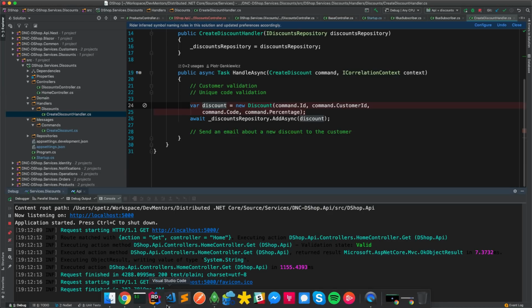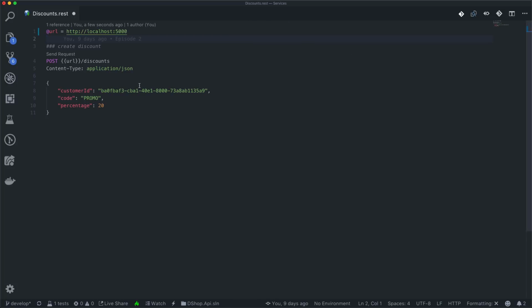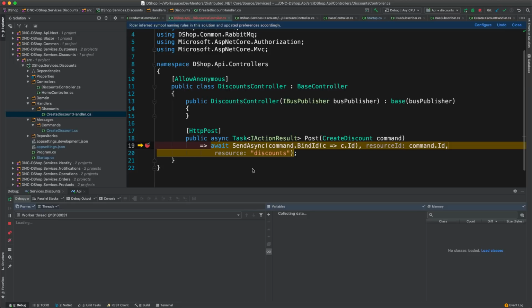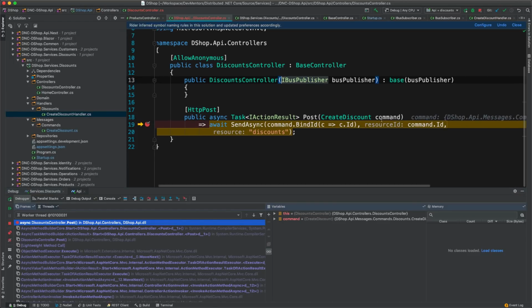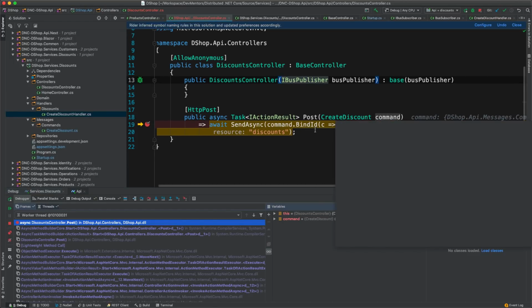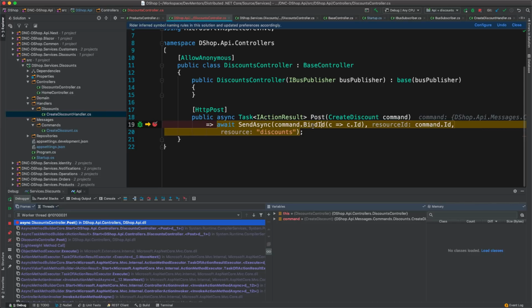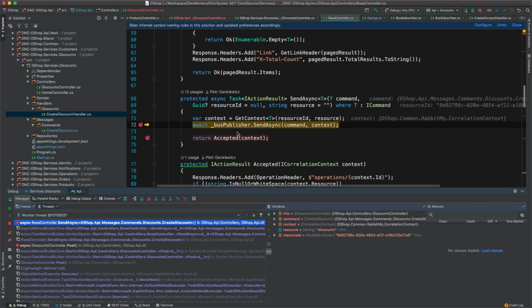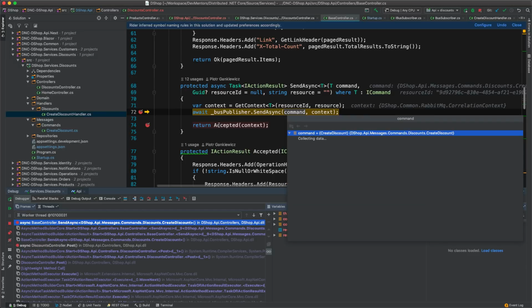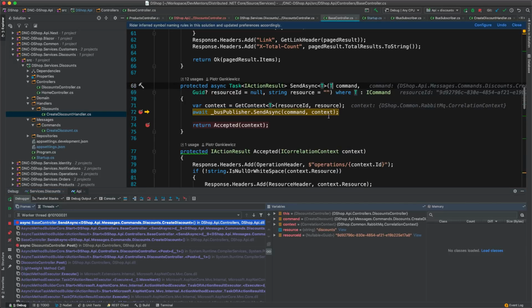And let me execute a request again through the Visual Studio REST client extension. I'll just call it promo maybe 2, and let's send a request. Okay, it's waiting. And okay, so our request hits the API. As you can see, we have our data bound from our REST client. ID is for now empty, but it will be assigned by this extension method. So I can click F5, and here already we have our command with the ID assigned to some random GUID. All the data is here.